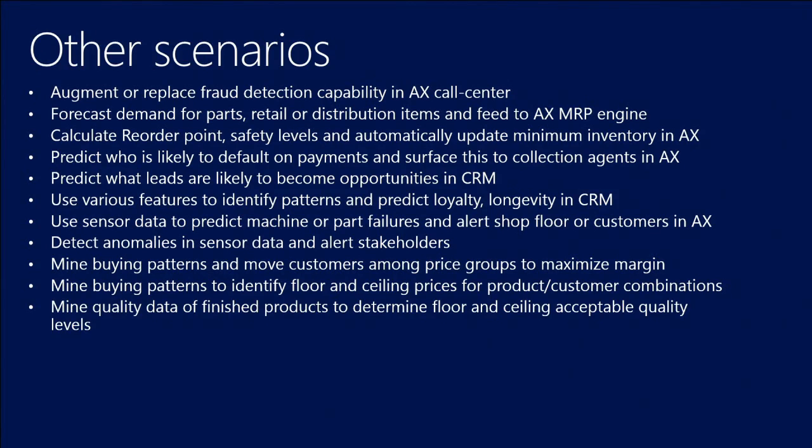And we can also do that with quality data. We have lots of quality data being captured in AX. We have lots of quality data being captured in systems other than AX. We can put all of that together. We can find out what is the minimum and the maximum level of quality. What's really the accepted quality level? Today we work with a fixed accepted quality level, beyond which the customer will not accept. We assume that. But if you look at all the batches you've been sending to the customer at different quality levels, you may be surprised to find that actually it's okay to send something which is not at the level the customer says because they've been buying, right?